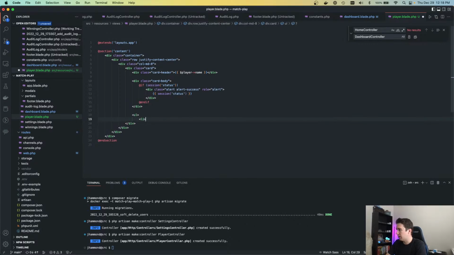And a list item is going to be phone, and then the player phone. And the email of the player. They may not have one. In fact, players won't yet. And then winnings. Player winnings.